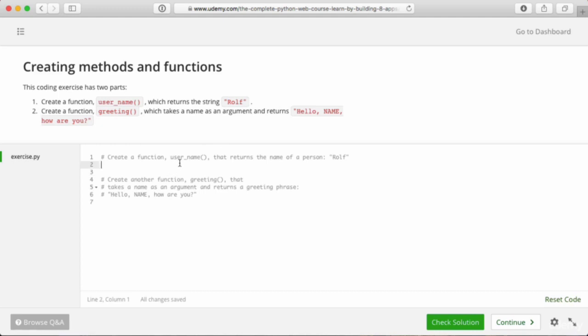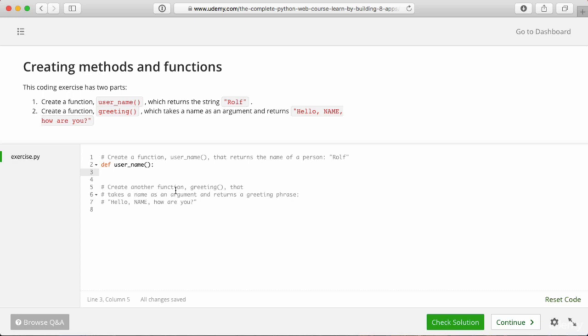Let's create our function user_name. And in here, we're going to return Rolf. Returning and printing are fairly similar, and in the beginning, they can be confused. When you print a value, that displays the value in some sort of terminal or text console for a user to see. When you return a value, that value is not displayed in a terminal or console. It is instead given back to whoever or whatever called this function so that they can use it or put it in a variable or something like that.